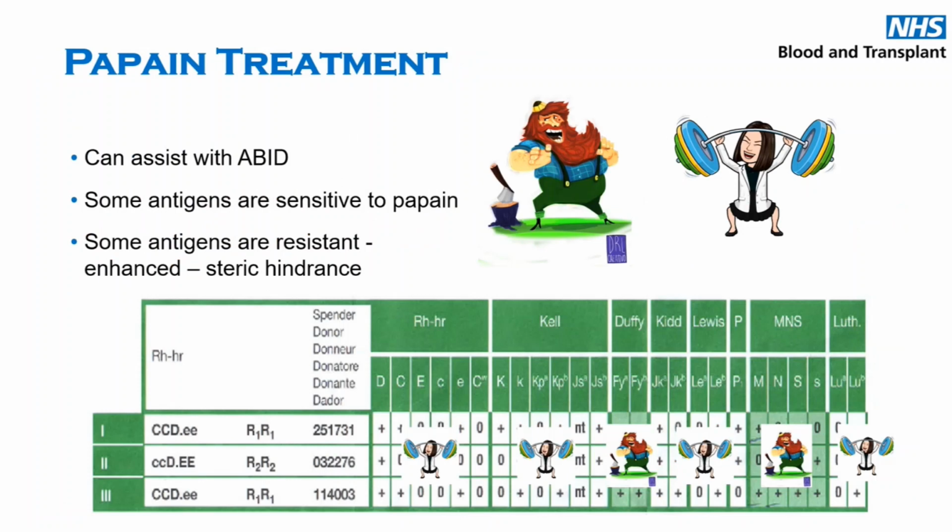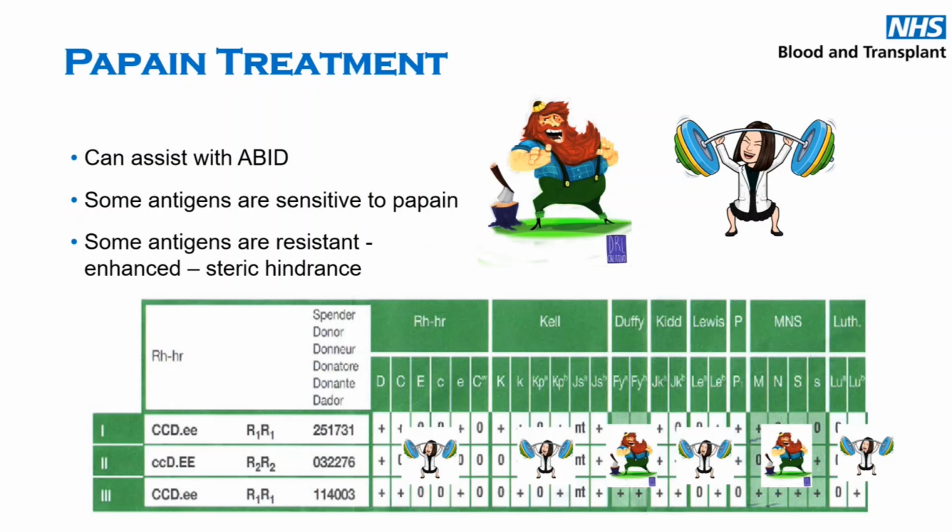So when you're doing your antibody ID, performing your IAT, you can treat the enzymes with papain. Most of the time you'll use a 10-cell IAT panel and a 10-cell enzyme panel. That may be enzyme in neutral cards, or it may be an enzyme IAT, which is what they use in the reference labs because they're really good for detecting Kidd antibodies.